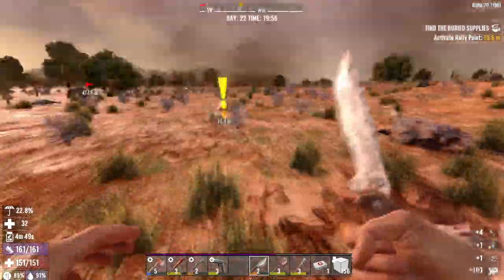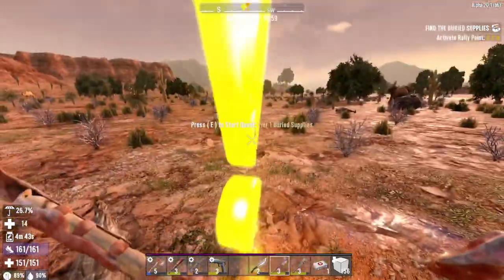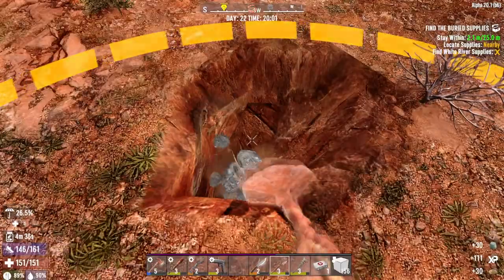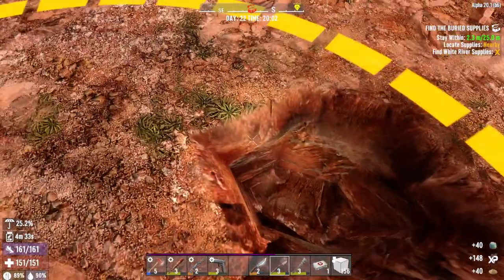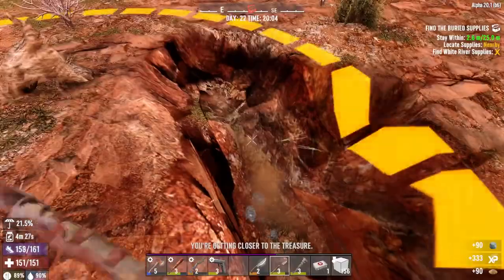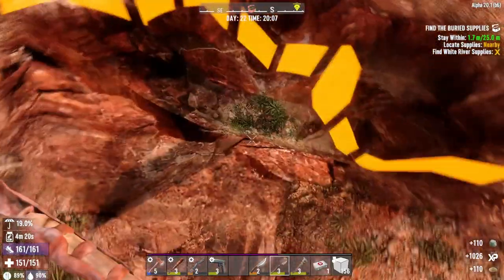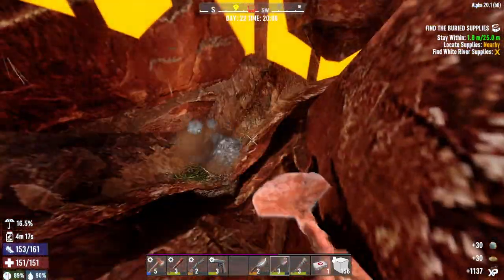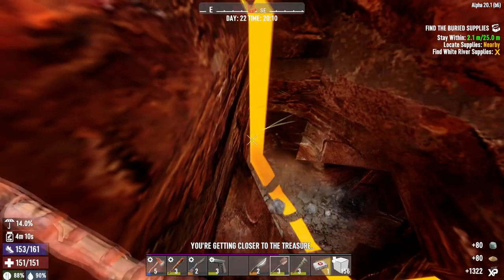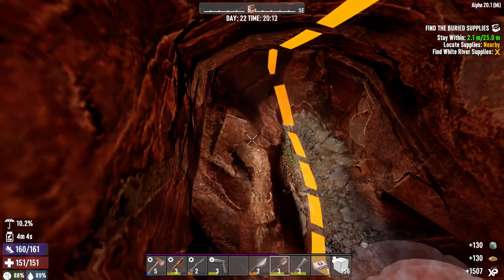Okay, guys, we need to find... What is this? Buried supplies. Southwest corner. Southwest corner, just like John Widow says. Let's see what's still here.